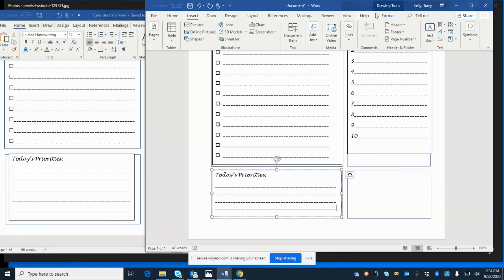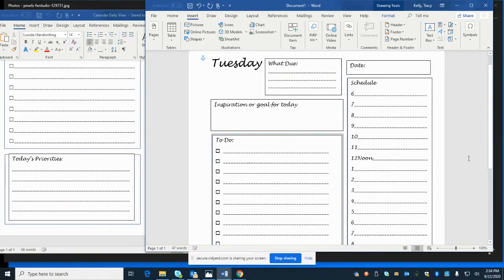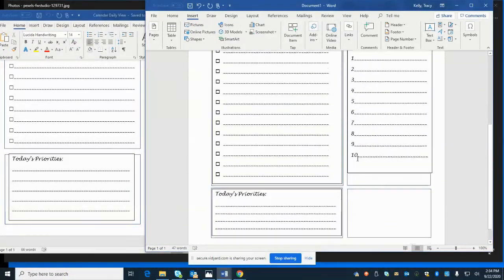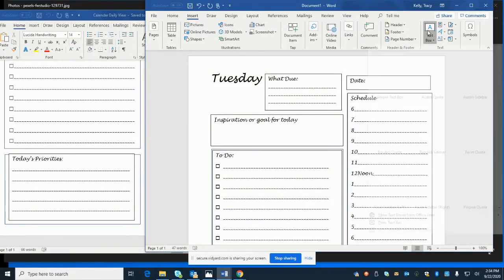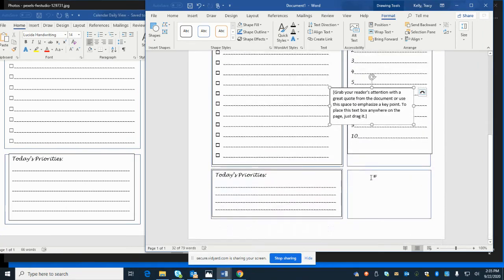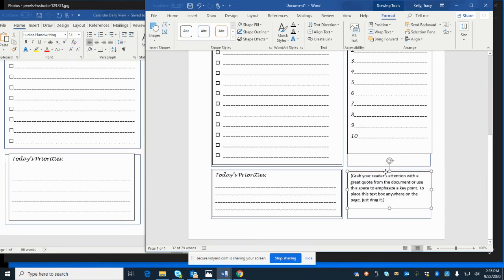insert our text box. And it should be somewhere. Did I get it? Oh, I wasn't clicked off of this down here. There we go. Now I am. So text box, here we go. Let's move it down to the bottom. Not sure where I am. There I am. Keep going. And make it fit.